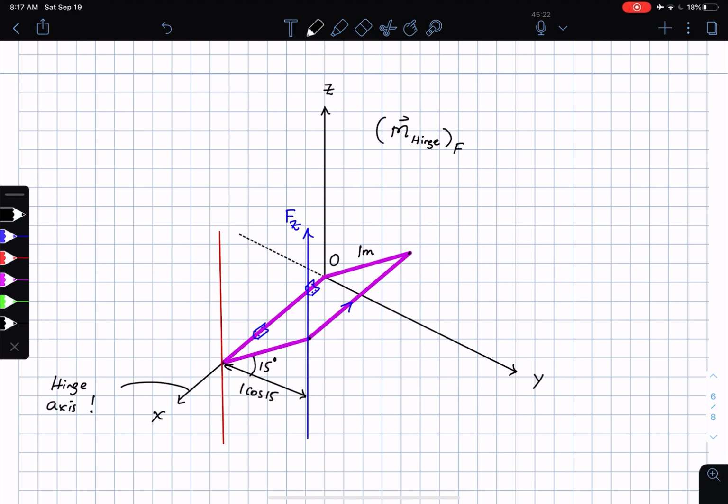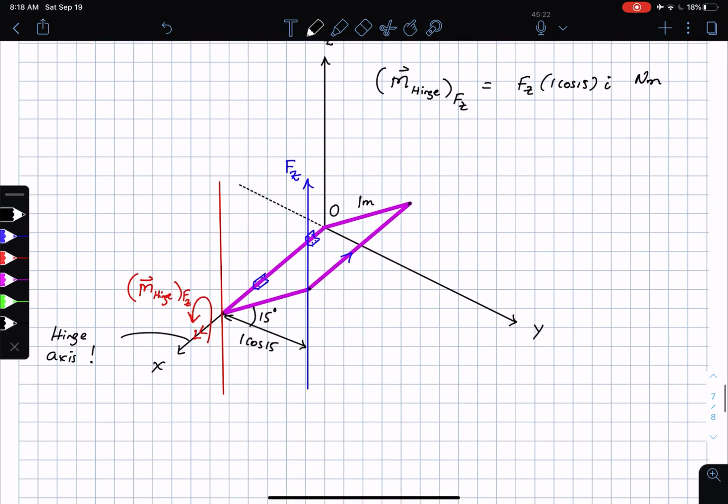due to the force Fz is the magnitude Fz times 1 cosine 15. Direction, right hand rule: fingers of your right hand aligned with the force, your palm faces the line of interest or the axis of interest, curl your fingers, your thumb is going to be pointed along the positive x direction for this as well. Let me draw it in the red color as I've done before. So this is this direction as well, and so this is M hinge due to the force Fz. Okay, so this is also going to be in the positive i direction, so many Newton meters.